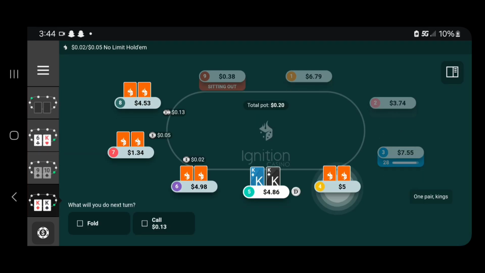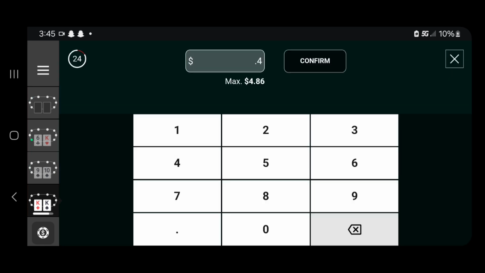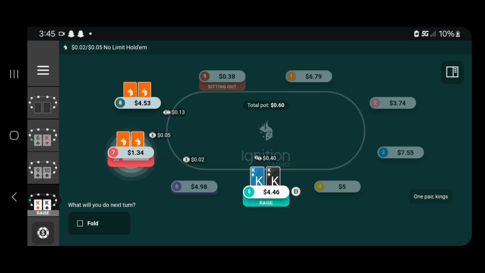Pocket kings on the bottom screen. We are going to raise all day. Probably like 40, I think. 40-cent raise. Big blind and small blind fold.